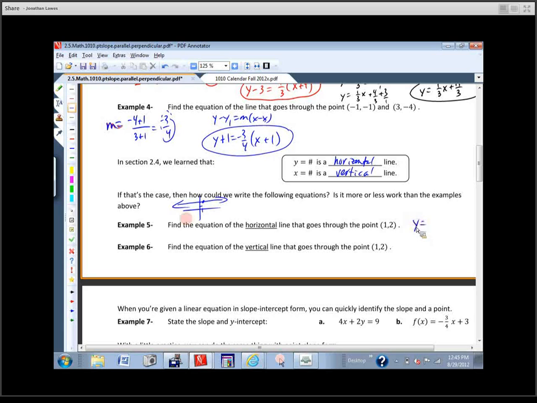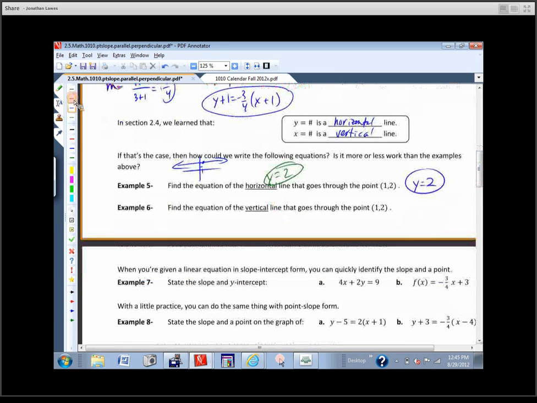If you know this and you think about it, okay, that's a horizontal line, so that's going to be y equals, let's see, what's our y coordinate here? They're all 2, so it's y equals 2. The quick way to do this is to say, well, wait a minute. If it's horizontal, I know it's y equals a number. Which number would it have to be? Would it be the x coordinate? No way, it's got to be the y coordinate, so it's just going to be y equals 2.